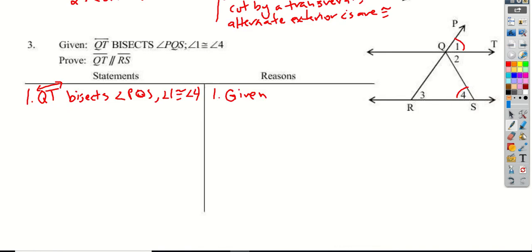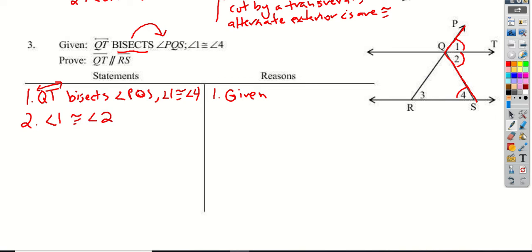Okay, so going back, we see a keyword, bisect. So what does bisect mean? You guys remember? Cut into 2 equal parts. This is what's being bisected. So if I said I bisected a watermelon, that doesn't mean that I got cut in half. The watermelon did. Whatever follows the word bisects is getting cut in half. So angle PQS, which is right here, is getting cut in half. If we cut that angle in half, that means that angle 1 is going to be equal to angle 2. So the statement we can make now is that angle 1 is congruent to angle 2.